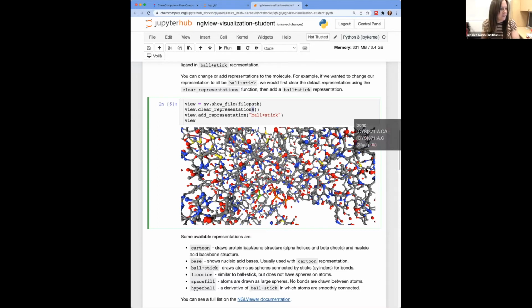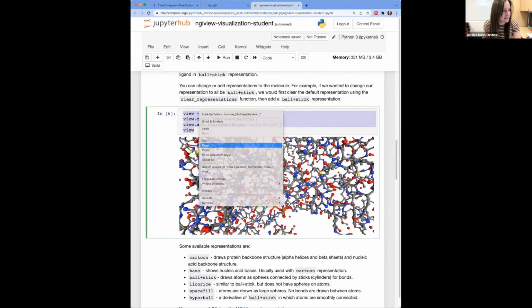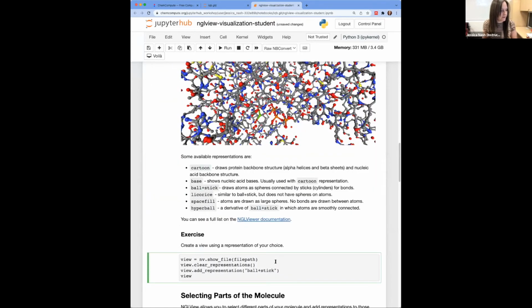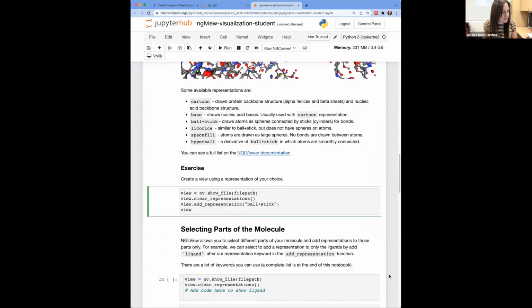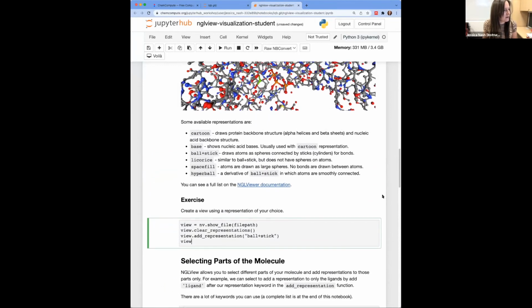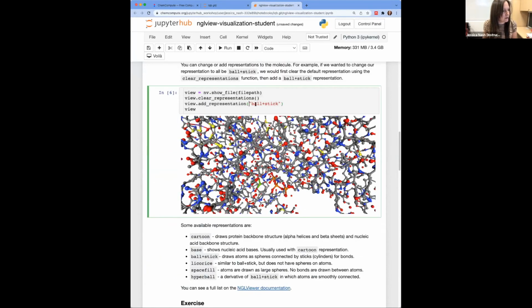Okay. All right, so maybe you've had a chance to play around with a few representations. I'm going to copy this and put it here, so I'm going to show what a few of those look like. And actually, this is a little bit of a problem. I'm not seeing my color coding in this cell. You'll notice here that ball and stick is a kind of red color.